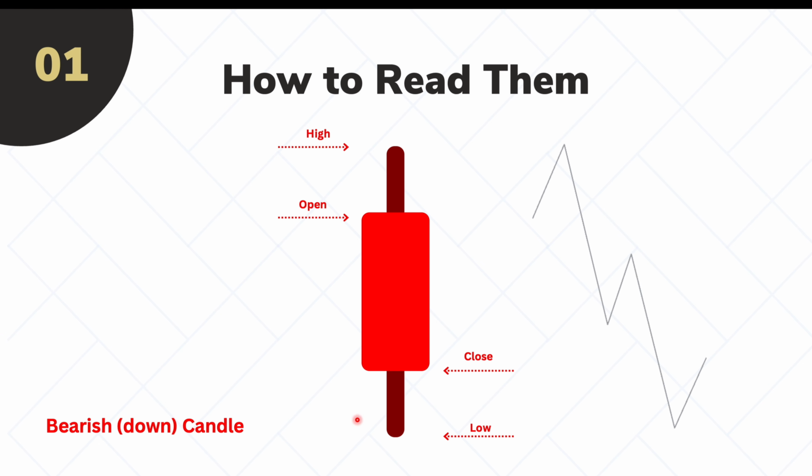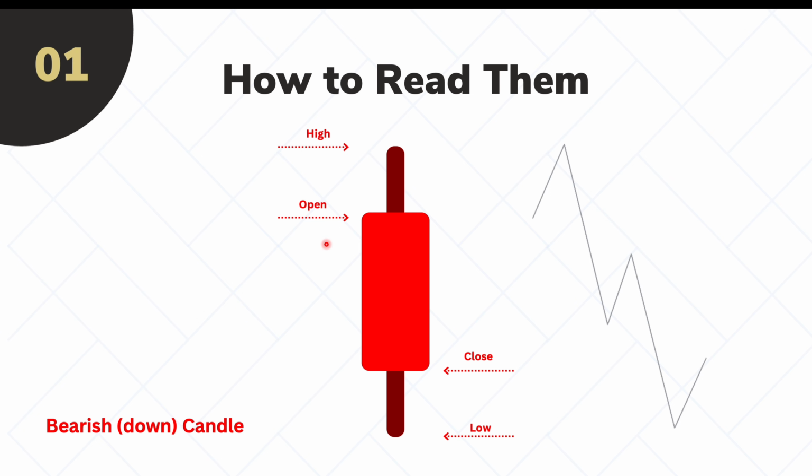Same for a bearish candle, a down candle. Most of the time, those are red on the charts. You can give them different colors, but by default, green is up, red is down. A bearish candle starts here, open, then it trades higher, trades the high of the candle. So the body starts here, then the wick, high of the candle, then it trades all the way down, setting the low of the candle, and then we close.